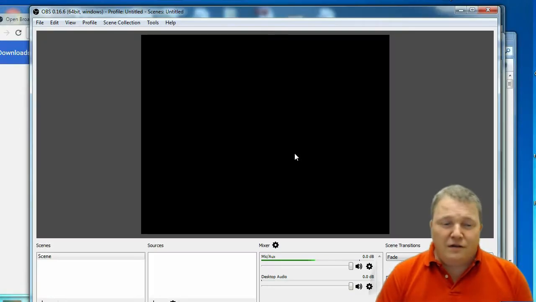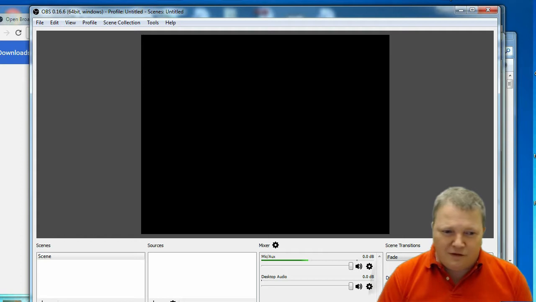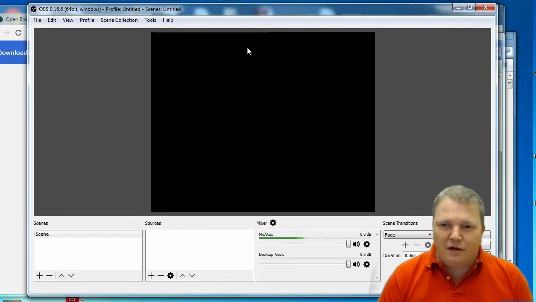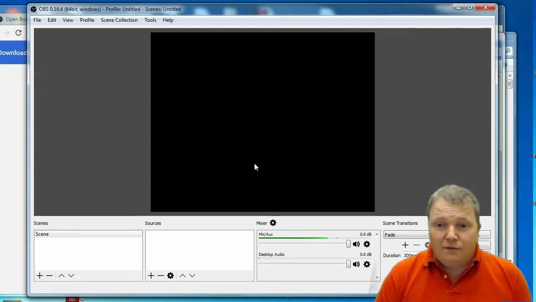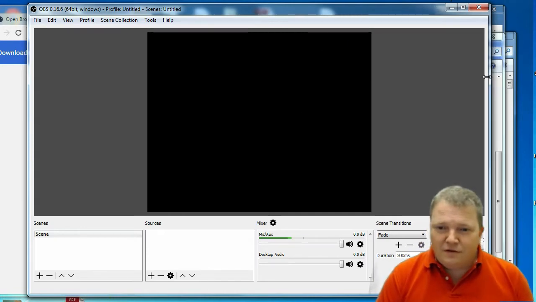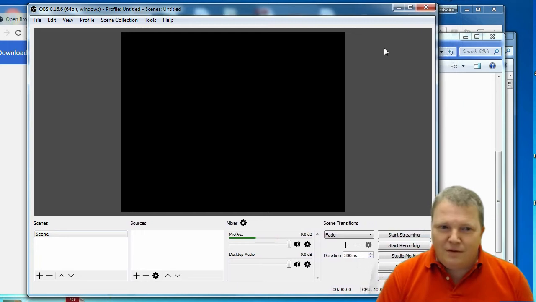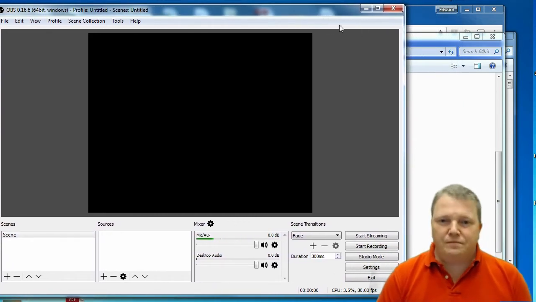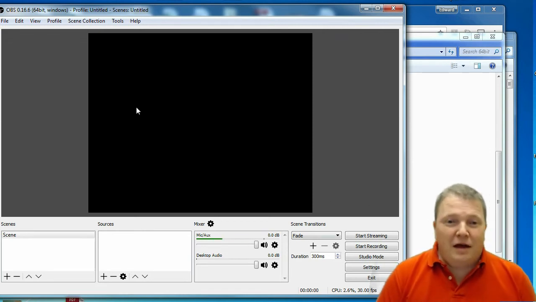After a couple of seconds, your screen will come up. Now you notice part of this is off the screen. That's just because my recording surface that I'm using right now is not quite set big enough. But this is what the software looks like. I'm going to just squeeze this over a bit so we can see it all. Otherwise, I'll be in the way of the buttons here. So, as you can see, it's just blank.